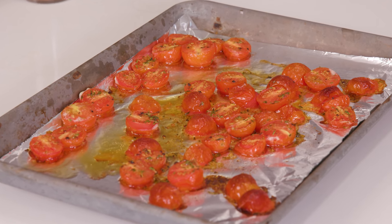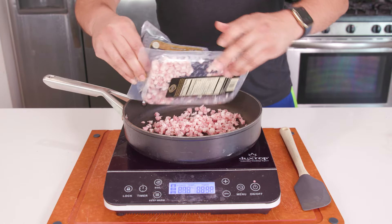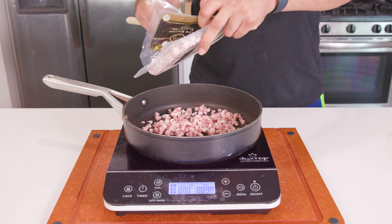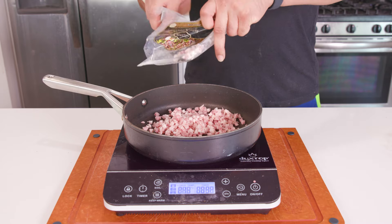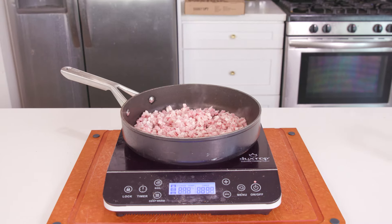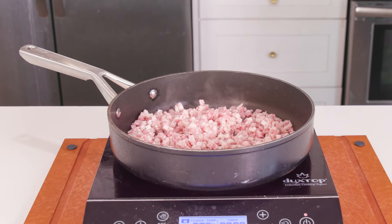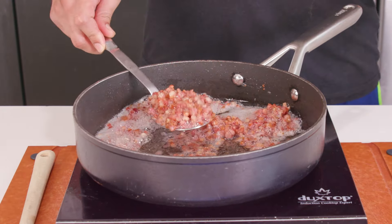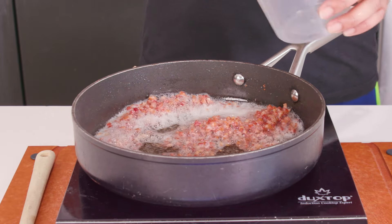While that's going on, we're going to cook the pancetta. We're using eight ounces of diced cured pancetta, which will give the burrito that savory crispy goodness. Make sure it's cured pancetta for that great salty flavor similar to bacon — I tried to like pancetta for years and it never had any flavor until I realized I was buying uncured pancetta, which it should say right on the packaging. Heat a skillet over medium heat, add the pancetta in a single layer, and cook for about five to seven minutes until golden brown and crispy. Transfer to a paper towel lined plate to drain off any excess fat.